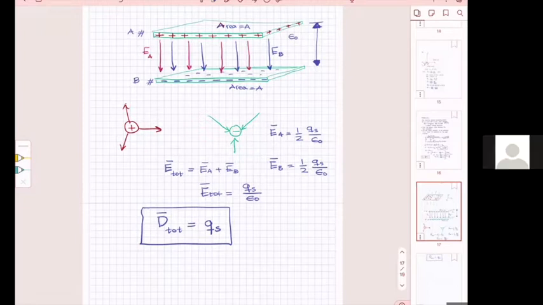Sorry, could you repeat what you said about the electric flux? The electric flux density that is created between two charged planes, one with positive charge density, one with the equal but negative charge density, is equal to the surface charge density. Does it have to be infinite? Yes. Okay. For the infinite case.